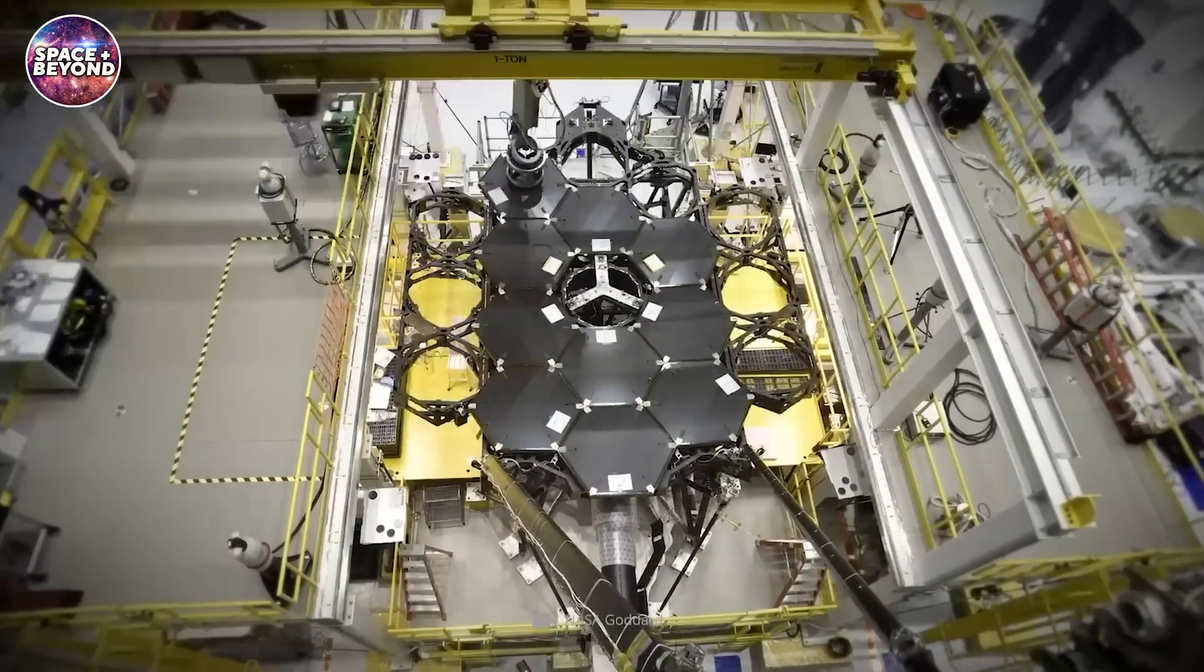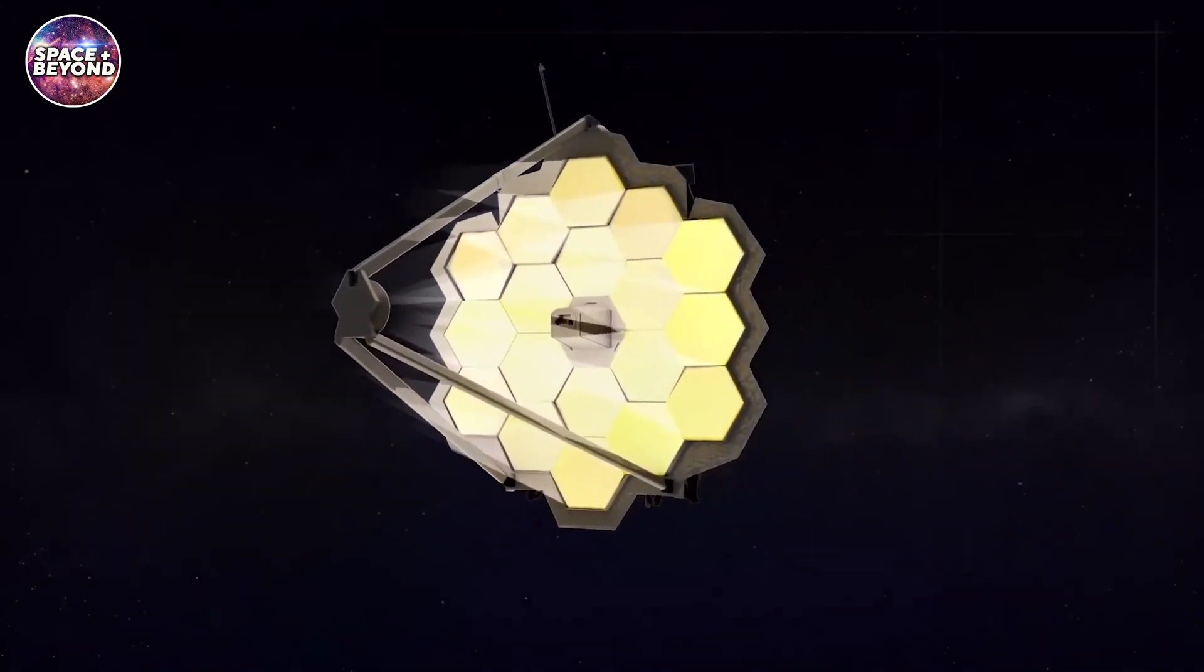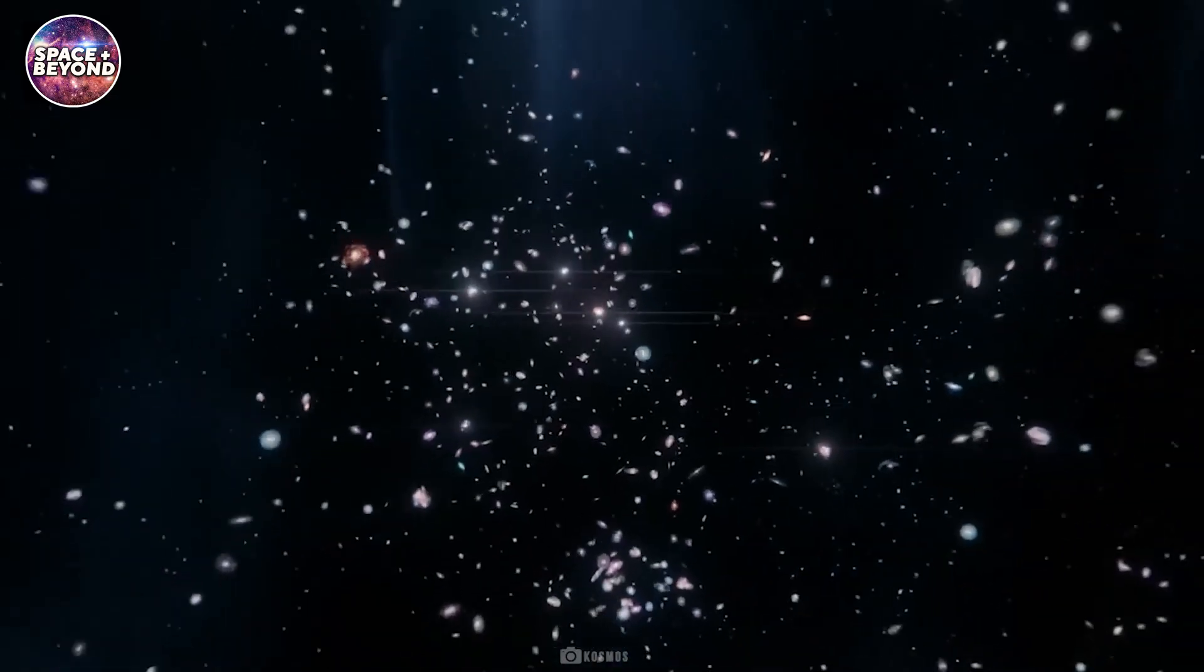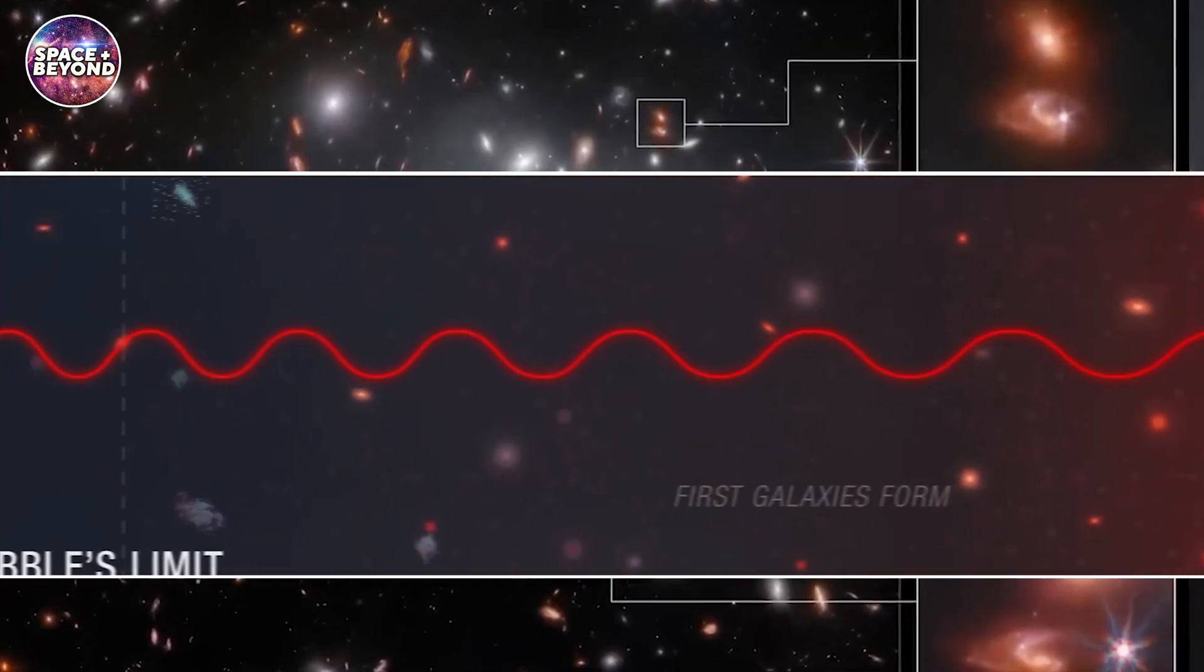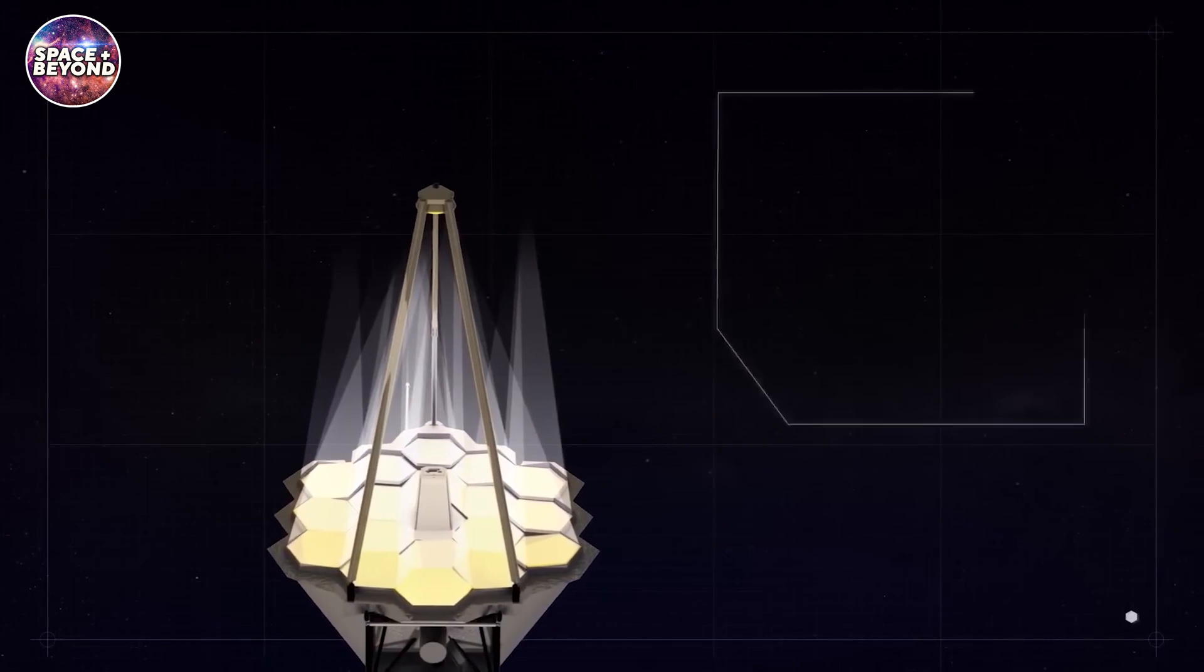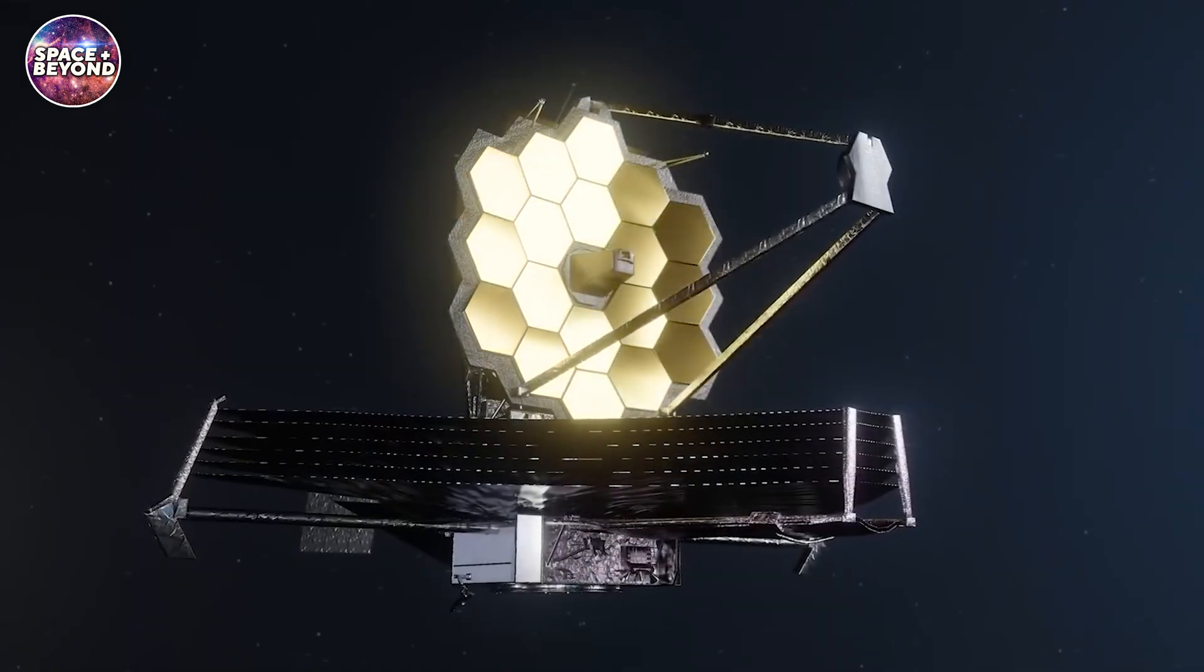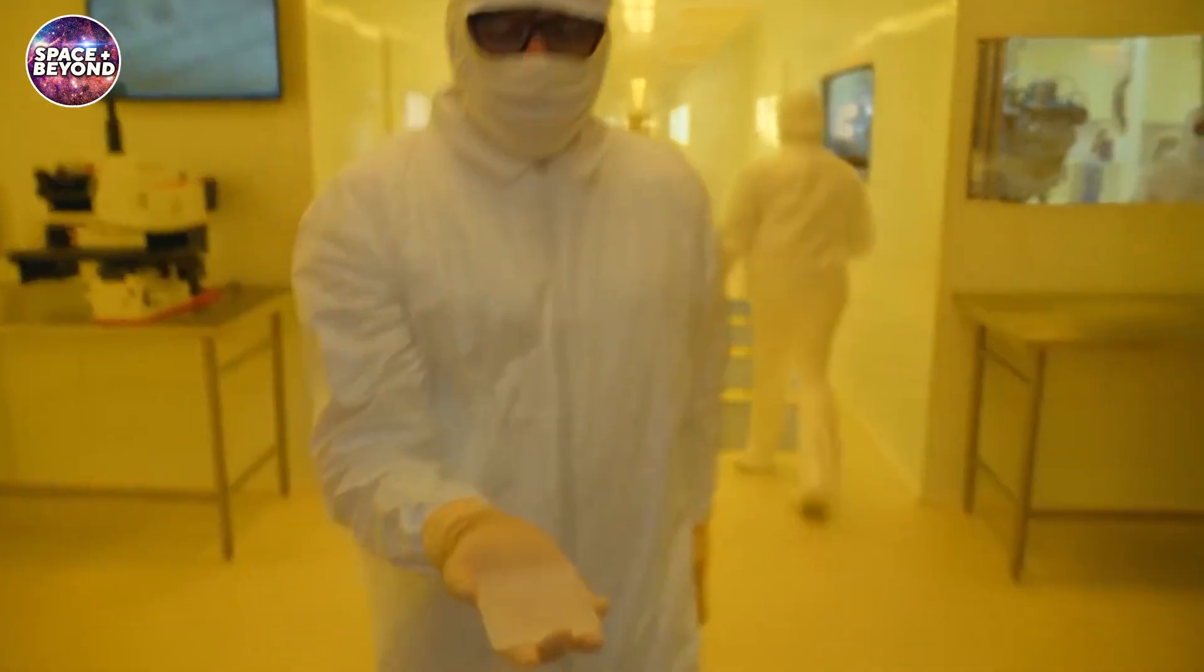The 10 billion dollars isn't worth the amount without a gold-coated mirror. All its 18 mirror segments are covered with gold. However, the coating was made extremely thin to the extent that a strand of hair is even thicker. Due to the vastness of the universe, all of the light from the furthest reaches of space have been stretched to the point that it became infrared. So the only way to see this light is through an infrared telescope. Apart from that, an infrared telescope is better at gliding through dust clouds and other obscuring debris. With the 24-karat gold mirror, JWST can reflect infrared light better than other metals. Lest we forget, you shouldn't assume that the mirror is made of gold. It isn't made of gold, but beryllium.